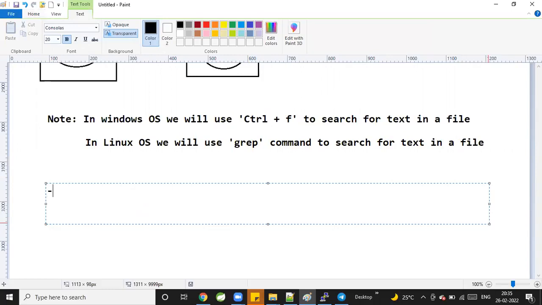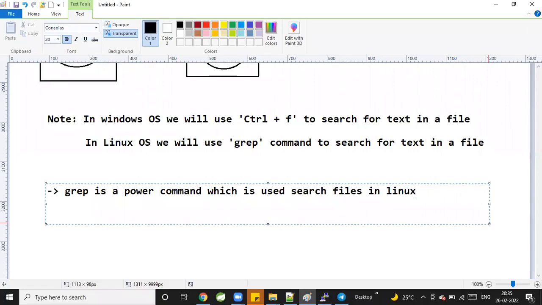Grep is a powerful command which is used to search text in Linux.